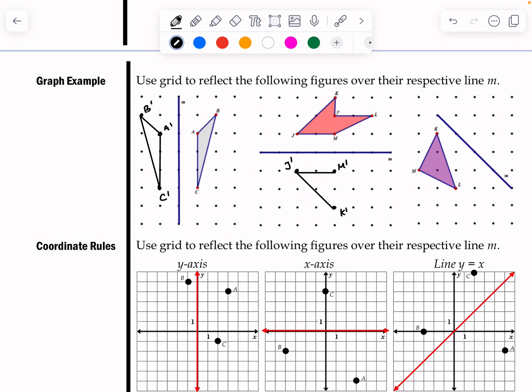Okay. P prime will be right here. It looks like our last point. Whoops. L is 1, 2 above, 1, 2 below, right over here. All right, so let's call this L prime, and then when you connect all these corresponding parts, if you want, not that you should, but if you were to fold your paper along this line of reflection, this figure would map onto this figure, right?